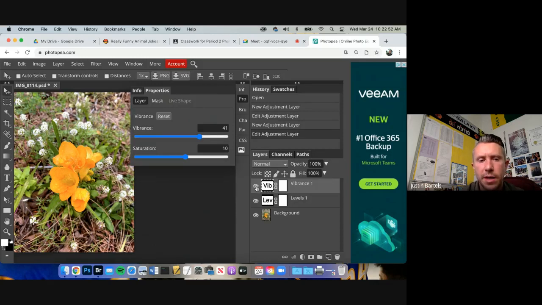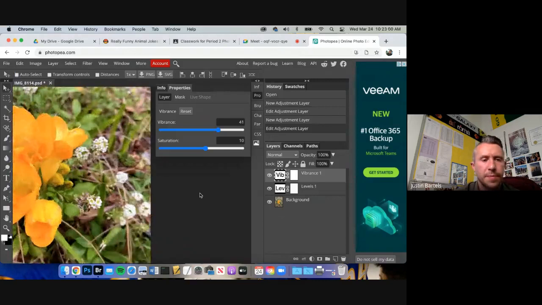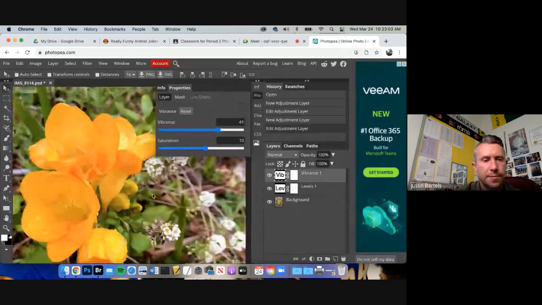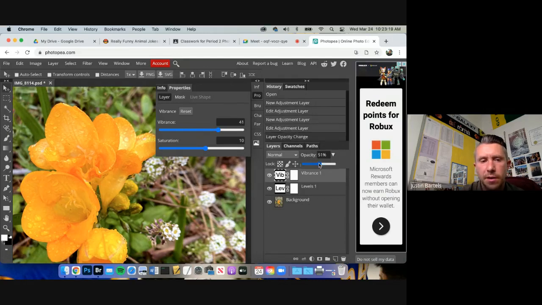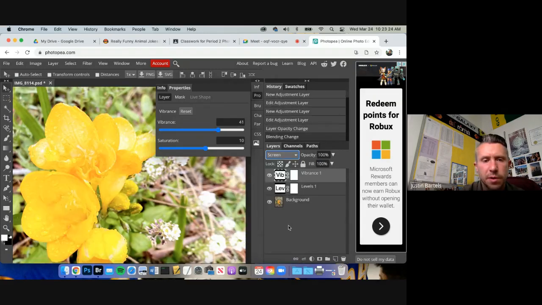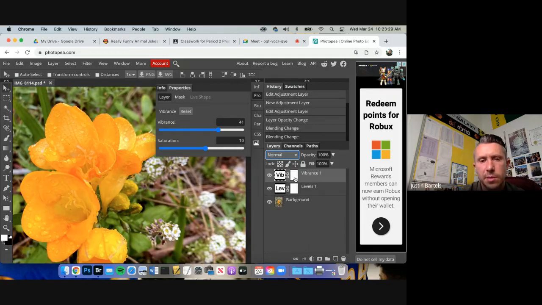And the cool thing about working on layers, I'm just going to zoom in. I'm sorry, one sec. I'm going to zoom in. So you can kind of see here, this is the before and after, right? Getting those colors to pop and stand out. Looks really nice. And here's my levels. I'm adjusting my exposure. So the cool thing is with these, I can click on the layer, and maybe if it's too strong, I can bring down the opacity of that layer. So it's just 50% of my change. And it also has layer blending modes that do different looks, right? So it gives me a lot more options working on separate adjustment layers like that.